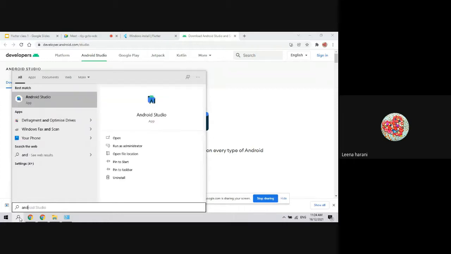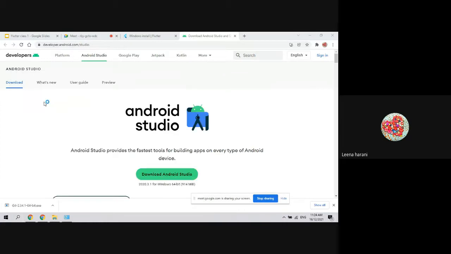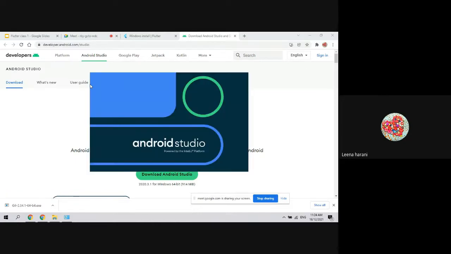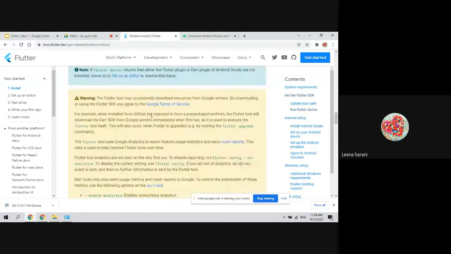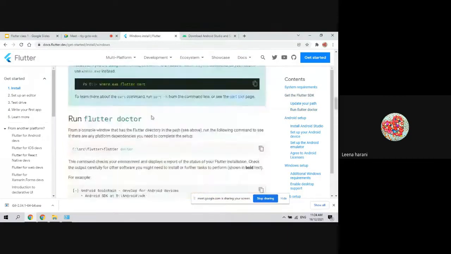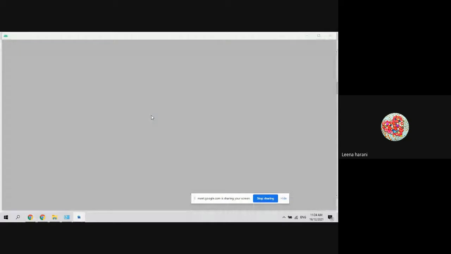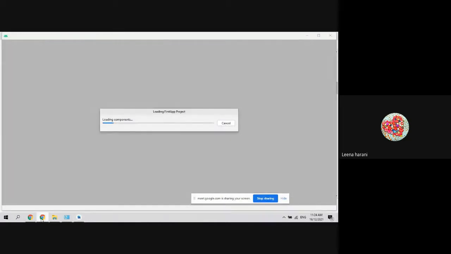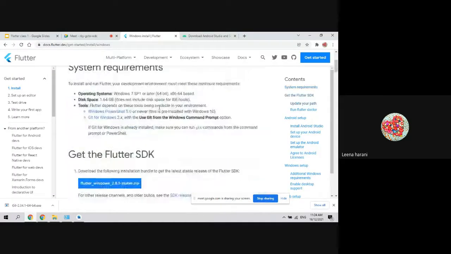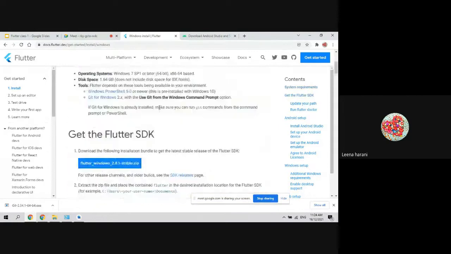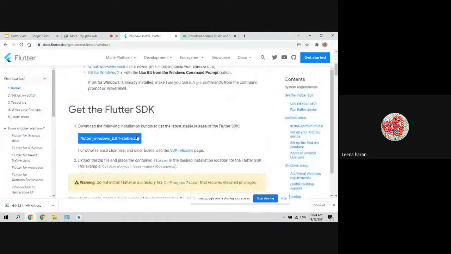We can open Android Studio as well. I recommend you follow this documentation because it might change in future. The current version is 2.8.1.